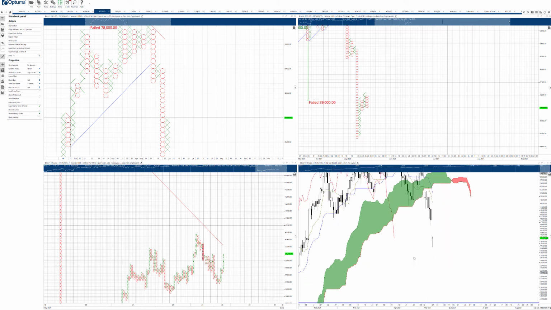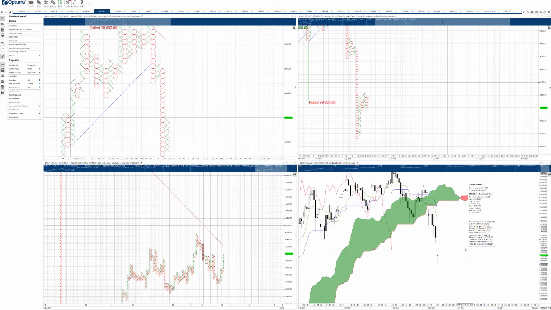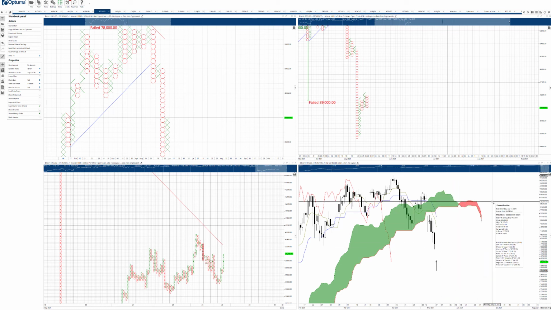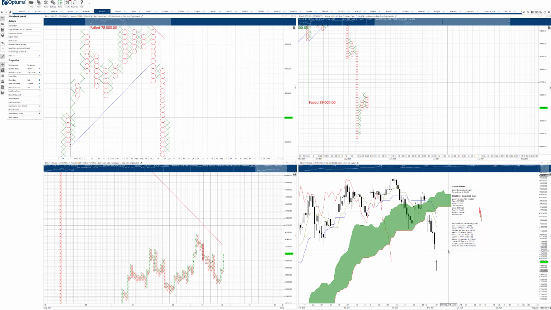But real quick, one of the peculiar things with Optima's data offerings for cryptocurrencies is that this data comes from Crypto Compare, but it doesn't include the weekends. And I know that there's a way to change it. I just forget to investigate how to do that. But you'll notice that there are gaps here between Friday close and the Monday open. It's just one of these anomalous things with Optima software.